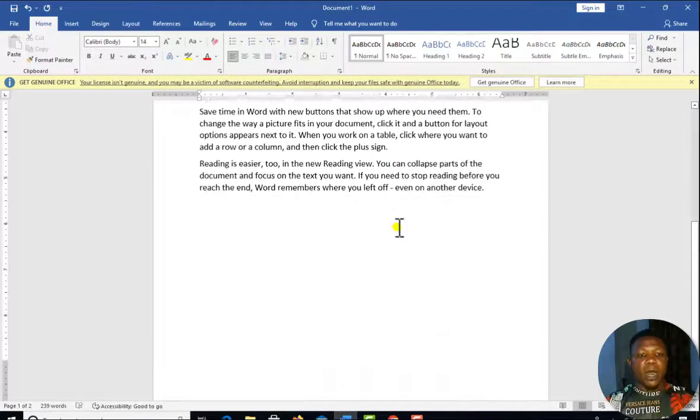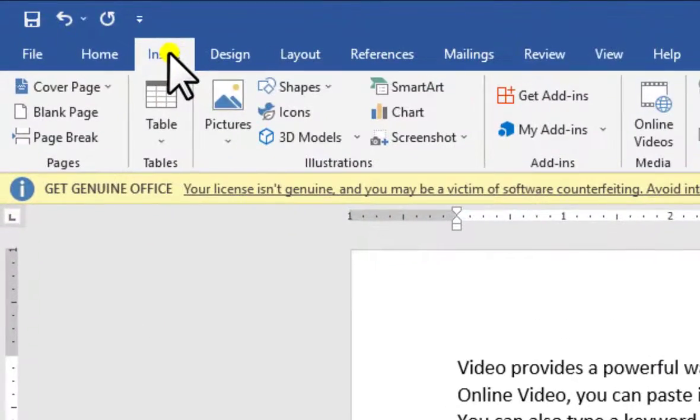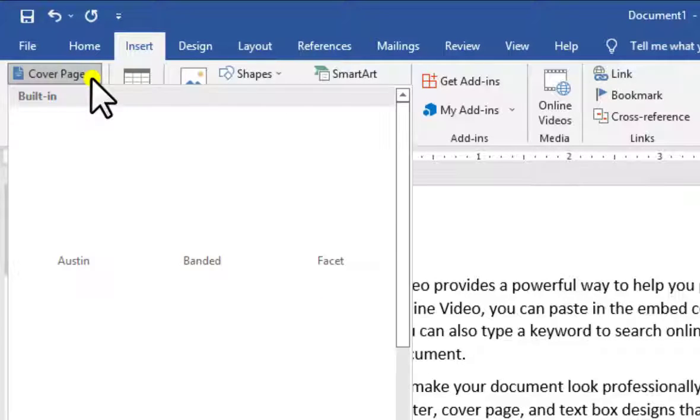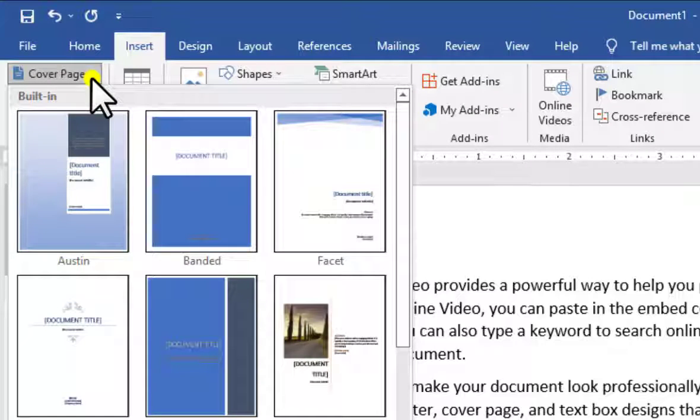All right, so now let's go back to our Insert tab. Under the Insert tab, in the page group, we have cover page. So let's try and insert a cover page. What will this give us? It's just like when you are trying to prepare a handout, for instance, or you are trying to type a book in Microsoft Word that you want to send to somebody, and you need something like a cover page.